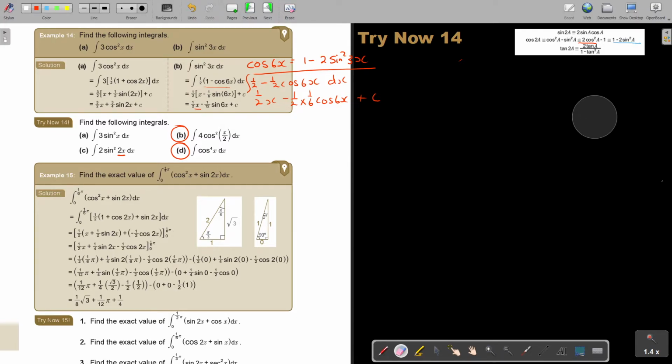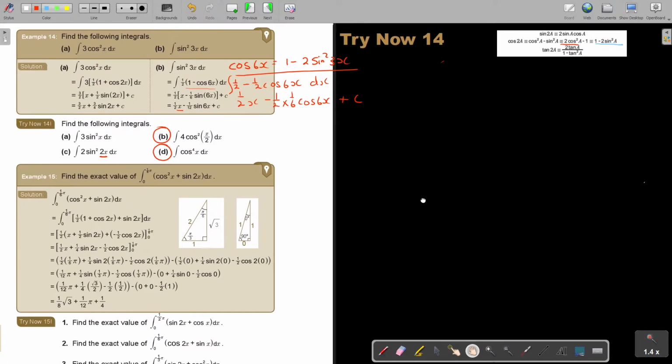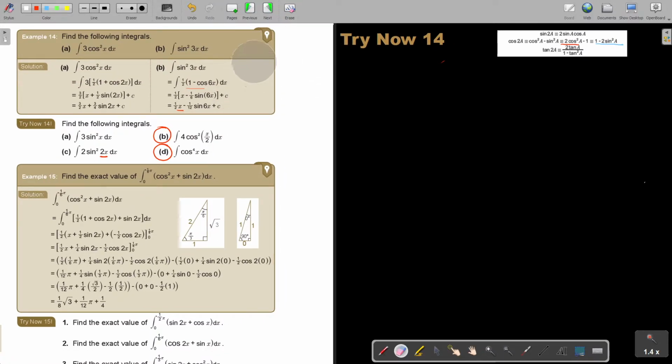Okay, I'm just going to make space. Okay, let's start with number B. I told you what I will write in there, so in a second print. Okay, so in number B, it's going to be the integral of 4 cos squared x over 2 dx. Now, before, remember, this is cos squared. It's now not sin. So it's now like I'm working with the red.